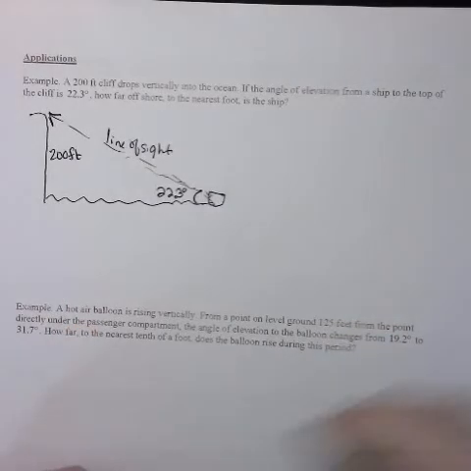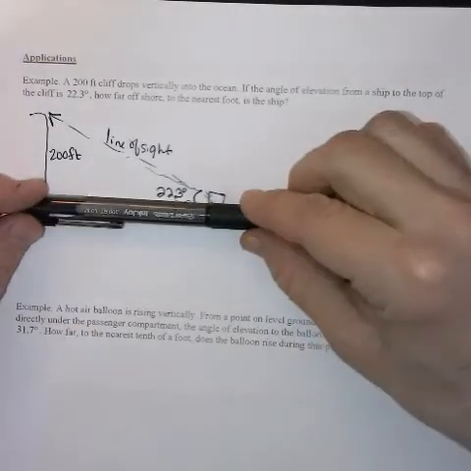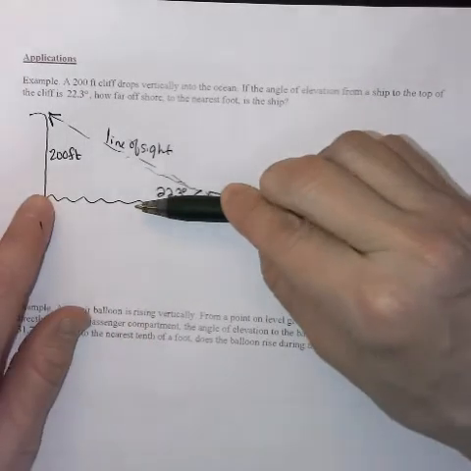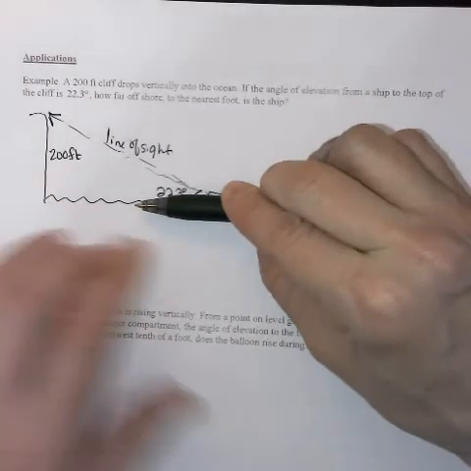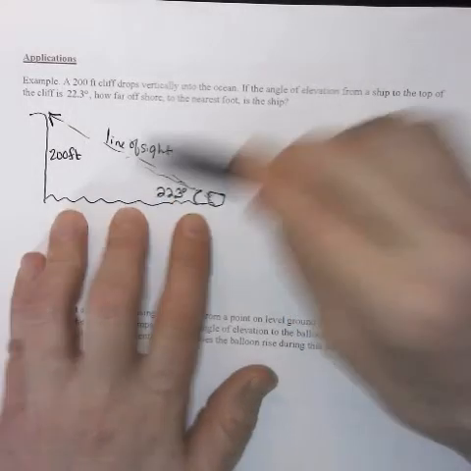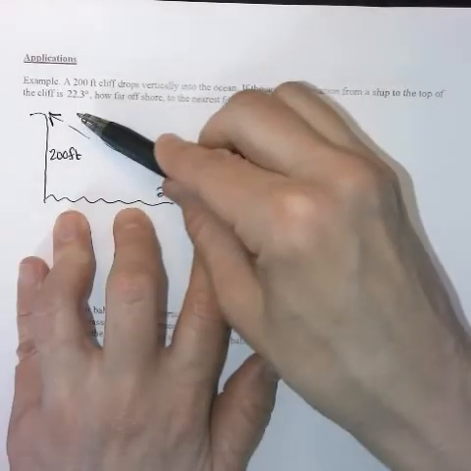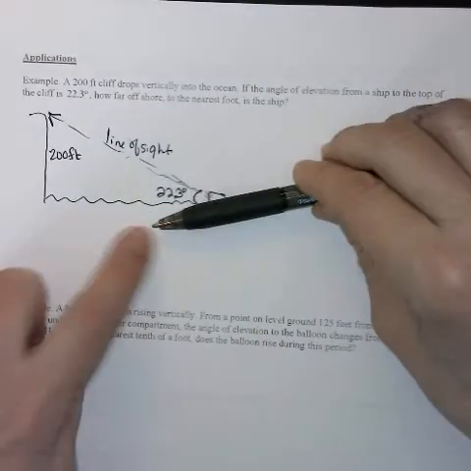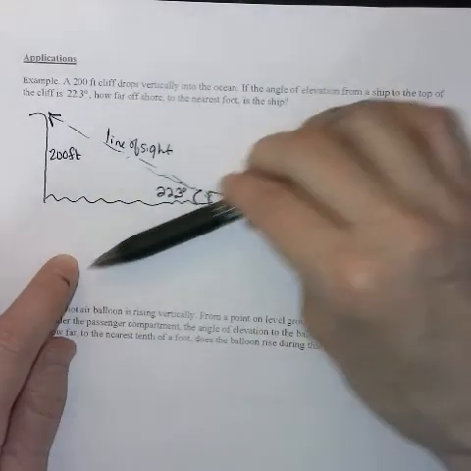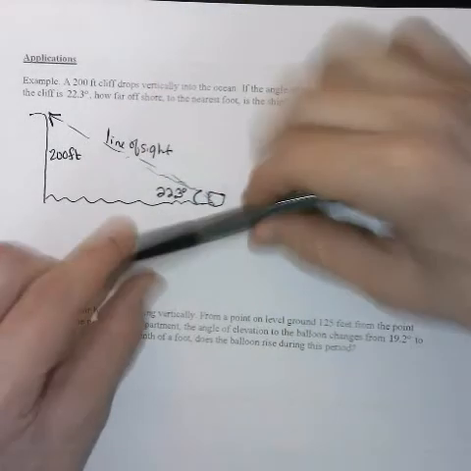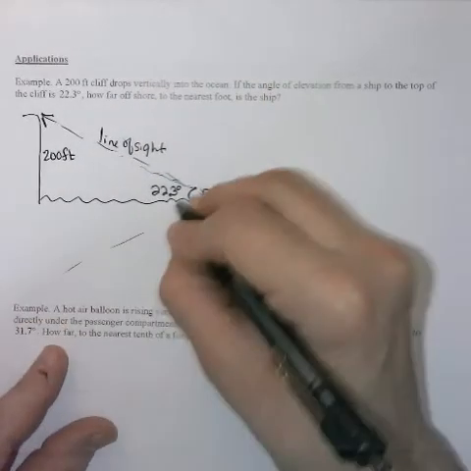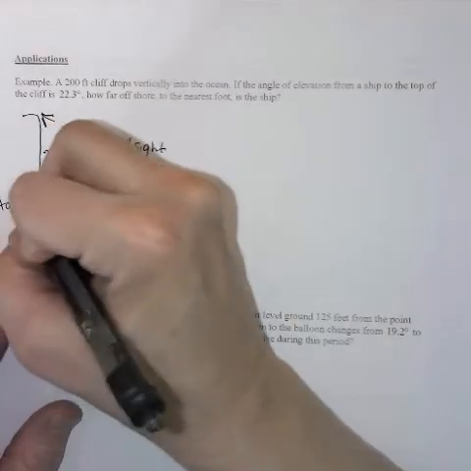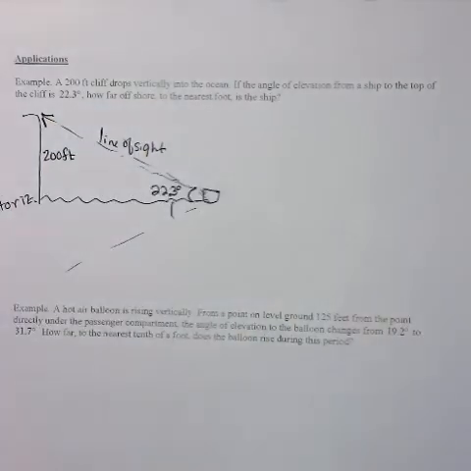Remember, angle of elevation and angle of depression always are measured from the horizontal. We talked about that. So the horizontal would be the water, and then up to our line of sight, that's the angle of elevation. Say you could see a fish down in the water, then this would be the angle of depression right here, right? So always measure from the horizontal. I'll just abbreviate horizontal. Okay.